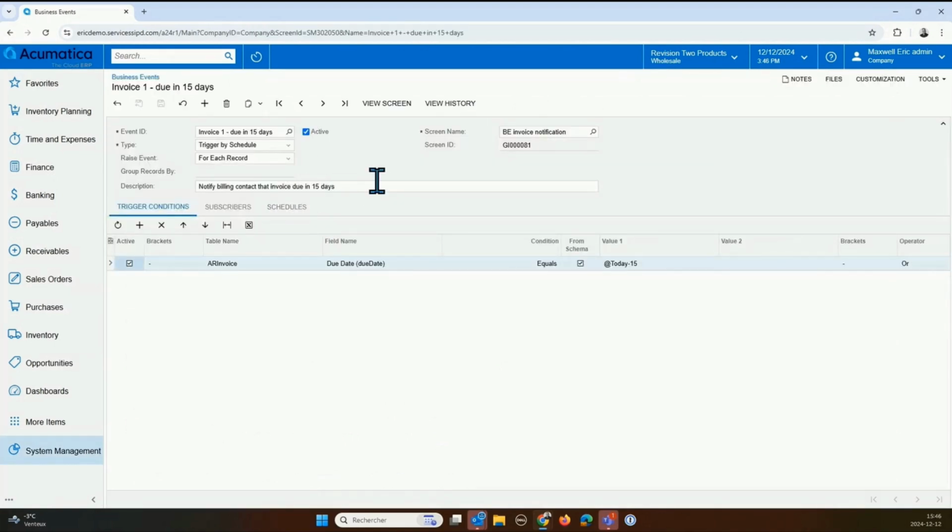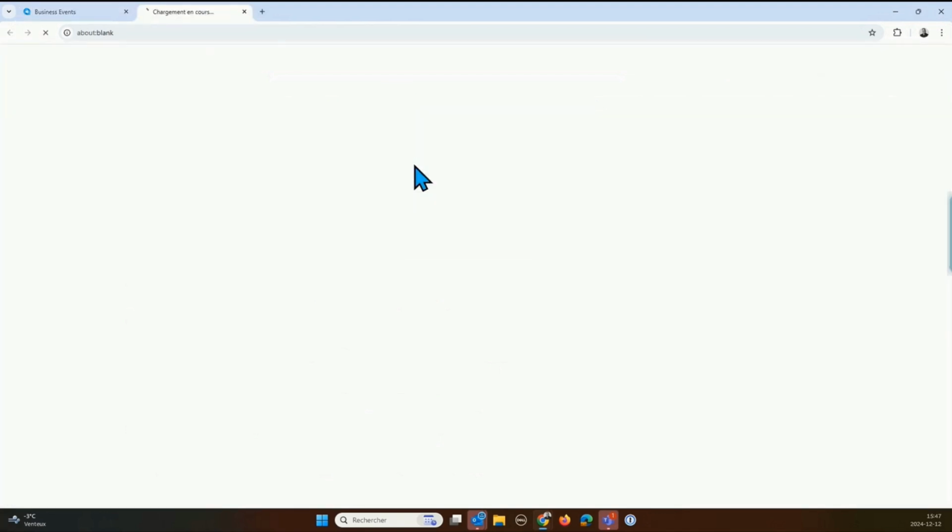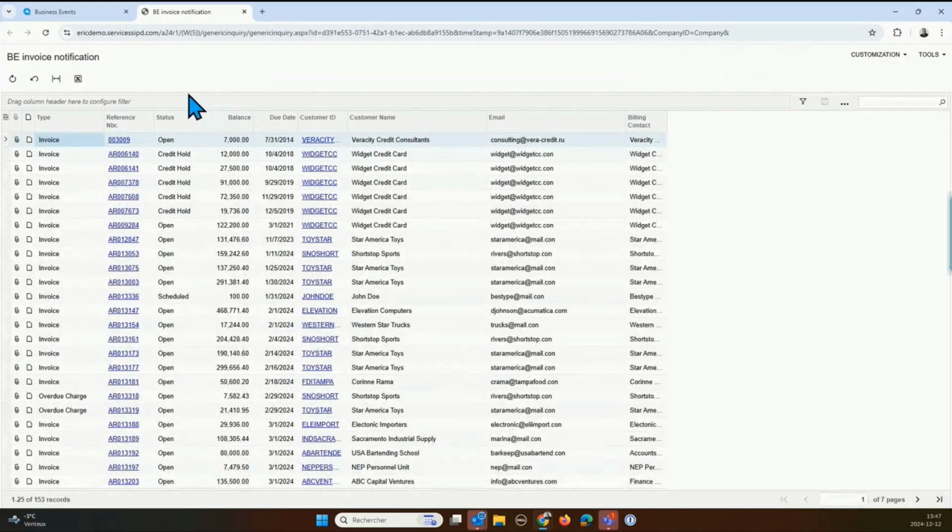That's a nice feature. You see here we have the event ID, the type, and then the screen name that is associated with it, which is mandatory because of the star that precedes the screen name. So we'll just go to that screen. This is the list of all the invoices that will be processed. This is a generic inquiry, and I can customize it if I'm allowed to.